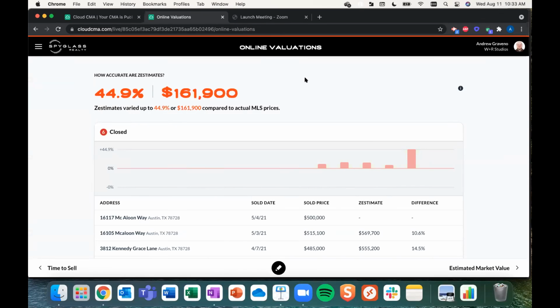Essentially, we're going to pull in the sold price, the list price based on the MLS data. We'll pull in that Zestimate for the same comp, and then we're going to give you a percent difference between the two. Now, we always tell our agents, it is completely up to you, the story that you put behind these numbers. Most of our agents are using this to overcome that objection.